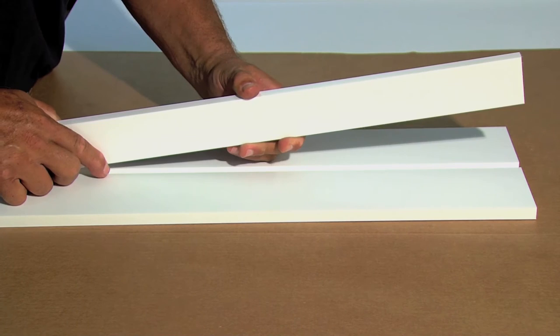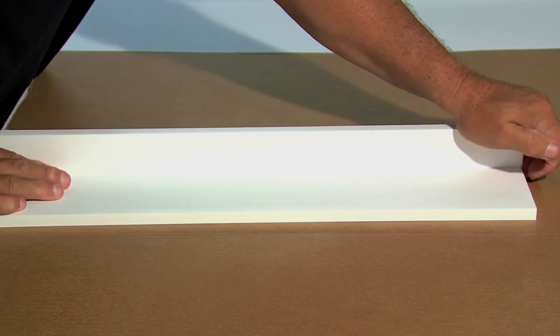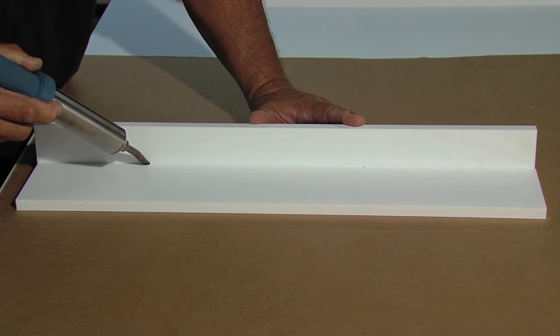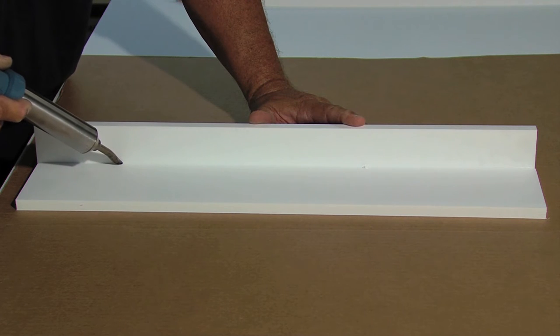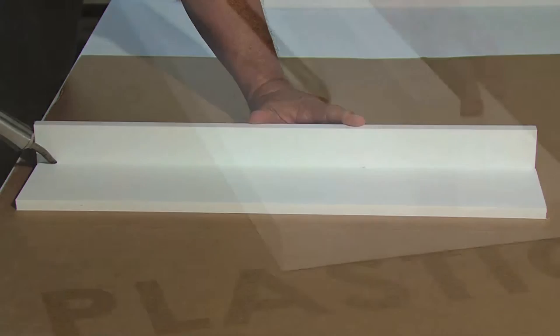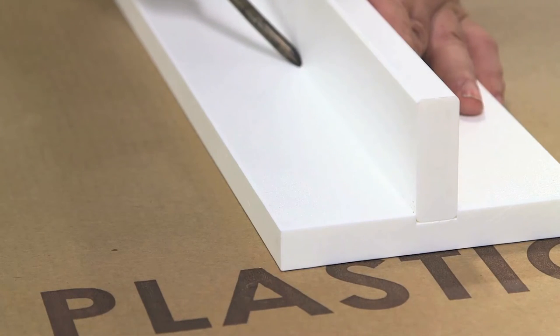For the most secure joint between two pieces of material, it is a good idea to first make a butt joint. Then, tack welds are produced when the hot tool is run along the seam where the two pieces of King Starboard ST are touching, producing a thin film of polyethylene joining the two pieces together. Tack welding is not strong and is used primarily for positioning to allow another fastening method to be used.